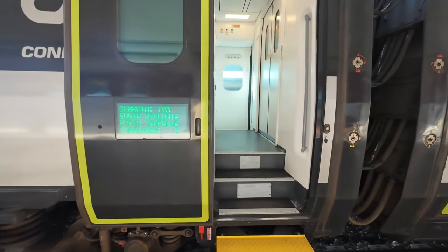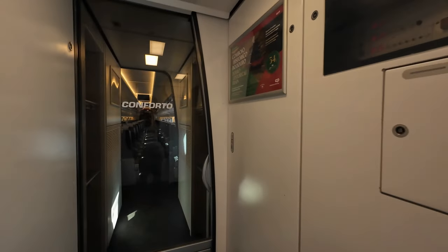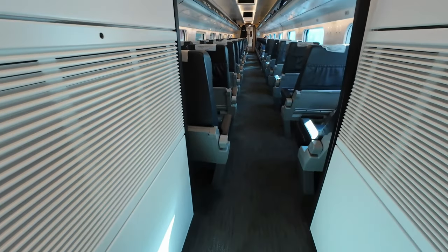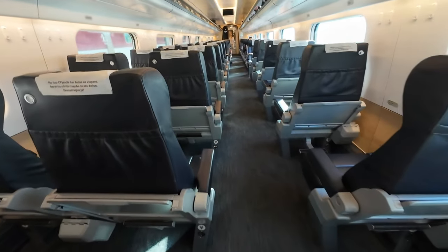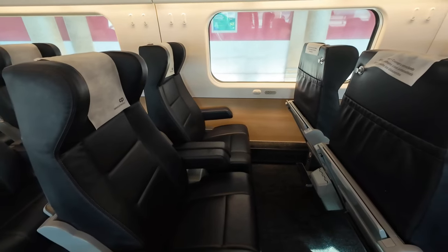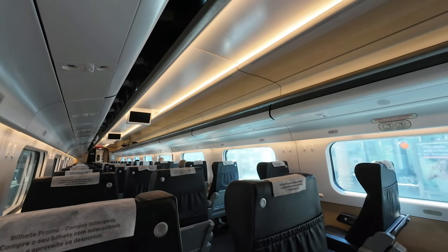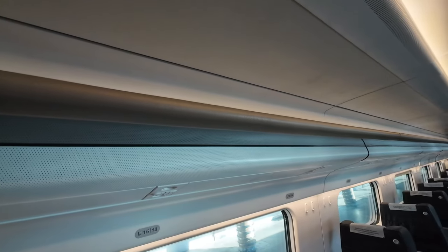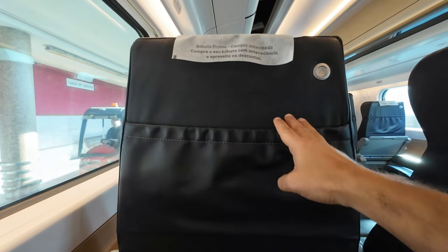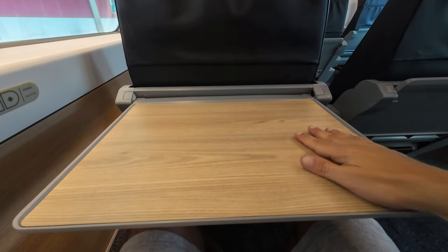It's time to go inside and check out the interior while there are fewer passengers on board. Upon boarding, there are these luggage racks equipped with a coin-operated security system. The first-class section features an open area in a 2 plus 1 configuration, with space for luggage overhead and TVs for onboard entertainment. I want a seat on the left side of the train, where there are two seats together, instead of the other side with the single seats. The interior design exudes a sense of tranquility and timelessness, which I find particularly appealing. At the seat, there's a coat hook, a pocket for storing items — where I forgot something but fortunately was able to retrieve it later in the day — and a well-built table with a pleasing finish, capable of holding a 17-inch laptop.